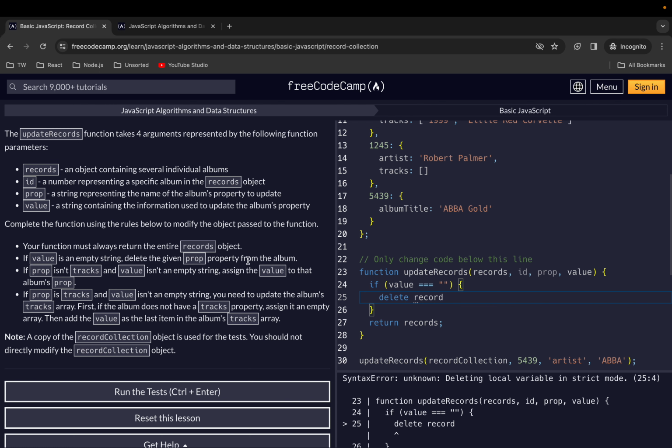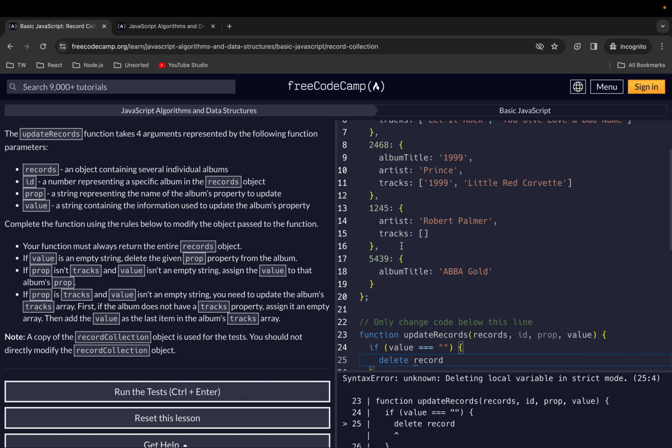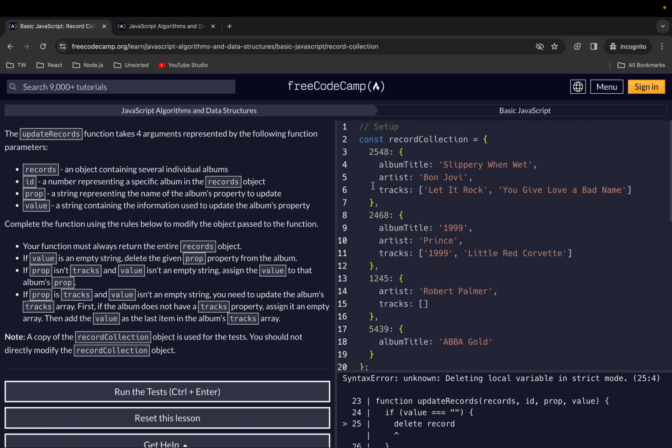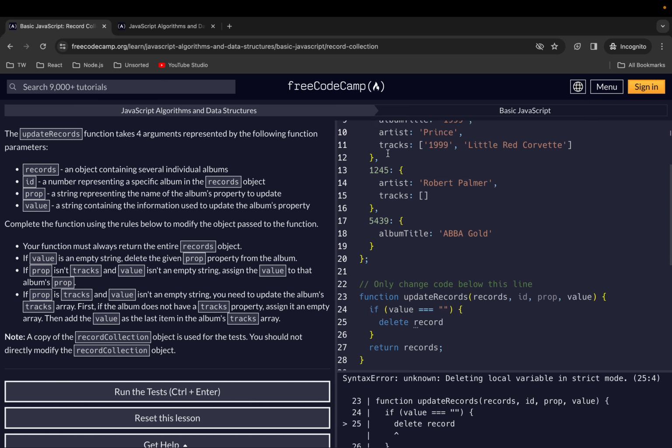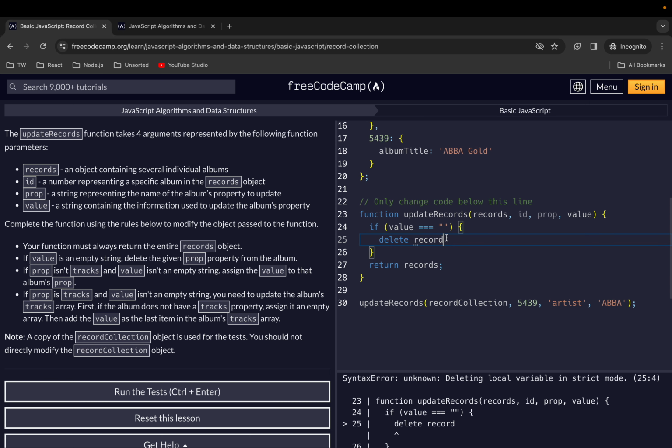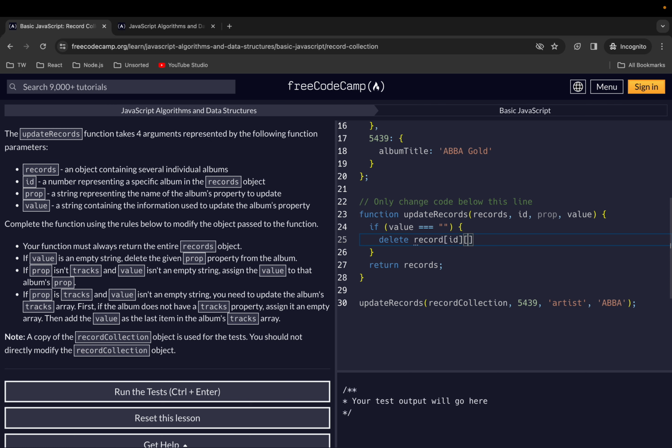Now, how do we get a prop property? We have to remember these are key value pairs. The keys are the ID numbers. So we have to do records. Let's use the ID. And then we can use the bracket notation to get a prop. Okay, so this is going to be records, it's going to delete the given prop property from the album.